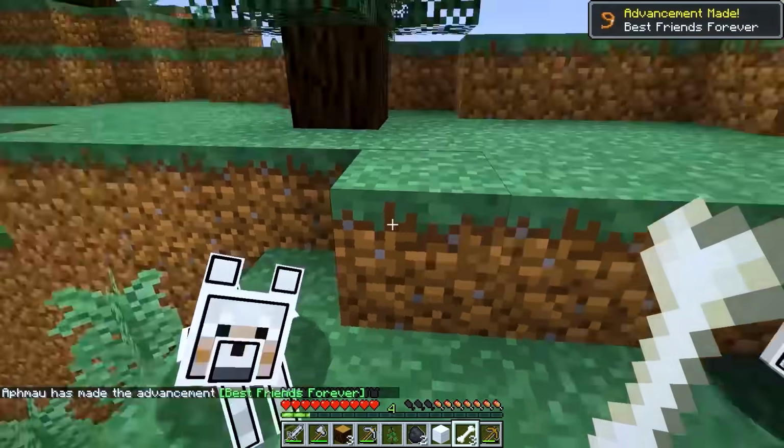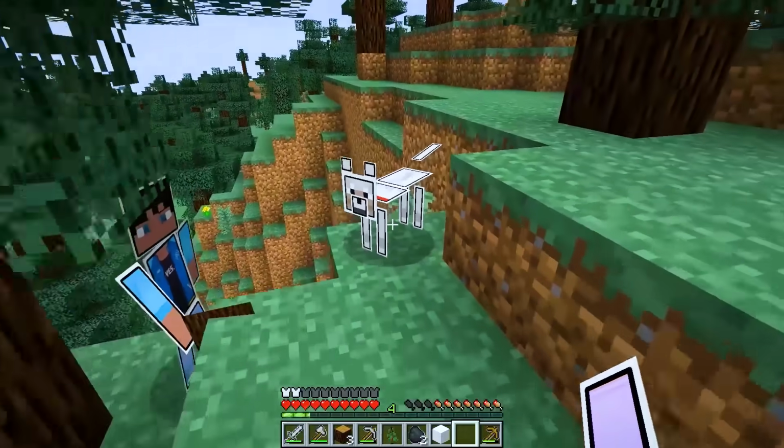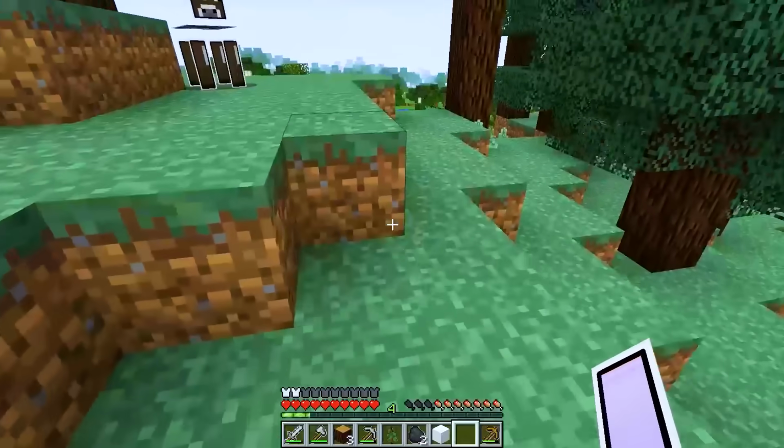Can you please be mine? Hi, pup. Aww. All right, here. You got a paper pup. Wait a minute. It's got a collar. Whoa, it's got a collar. Look how it walks. You have to look up top to find it, but there it is.